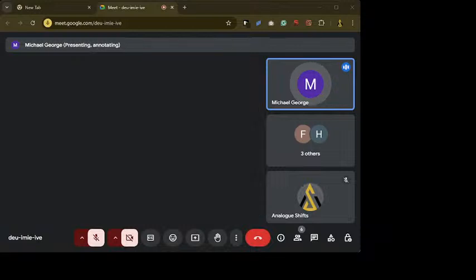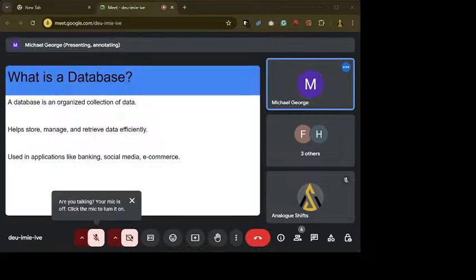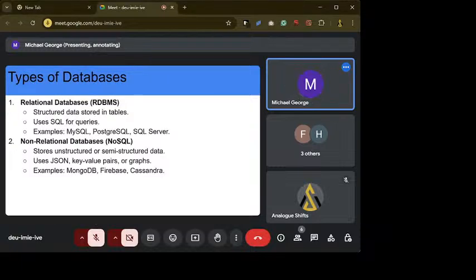By organized, I mean it's tabulated, in a table, and this table has columns and rows. As long as the data is organized in columns and rows in the database, then it is an organized collection of data.